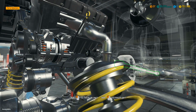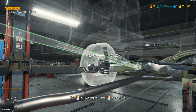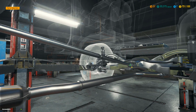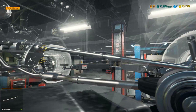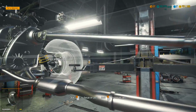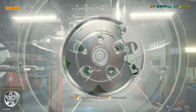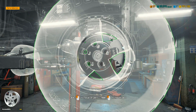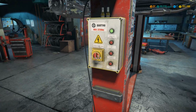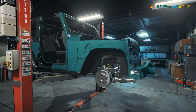Okay, now we can target the drive shaft and make that a permanent feature so that, you know, we can drive. Because people tend to want to do that when they get in a vehicle, I find. And there we go. So now, guys, we're going to bring this down. We're going to get the rest of the body parts on.